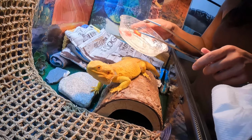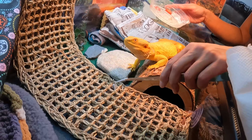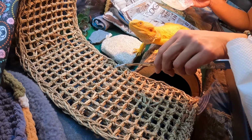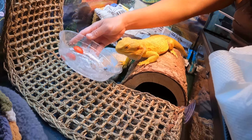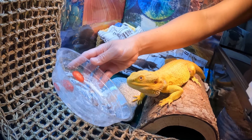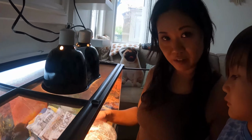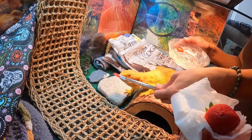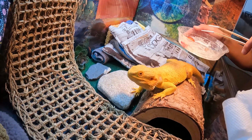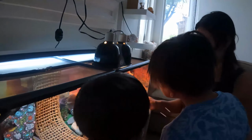Sometimes he doesn't always eat. That's a cricket. Sometimes he doesn't eat. We still offer him or try to get him to eat, but if he doesn't, we just try again later on. He might not be in the mood.